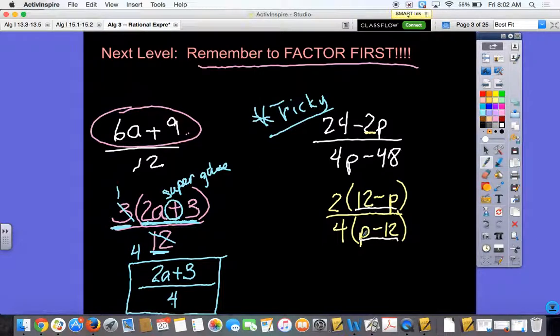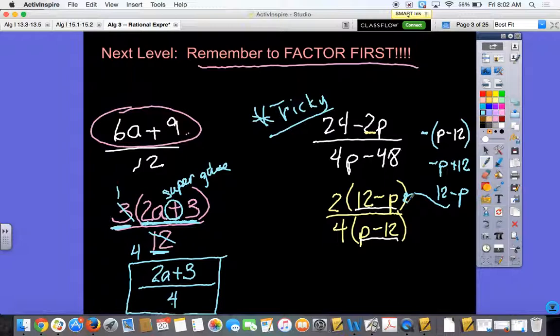Oh, so similar, but they're not perfect, right? There's a trick. You can reduce them. Think of it like this. If I had p minus 12 and I distributed a negative through there, don't you get negative p plus 12? Now spin that little booger around. Don't you get 12 minus p?